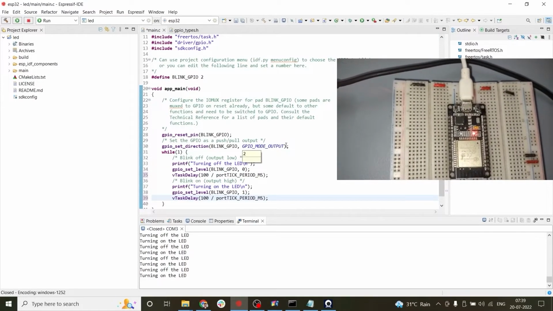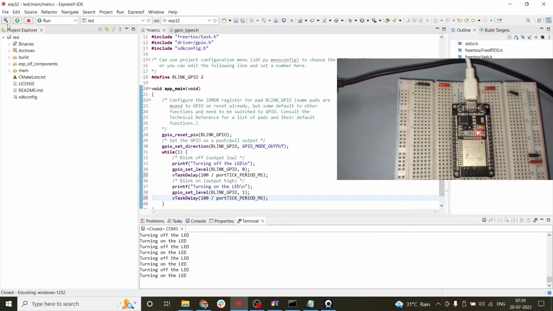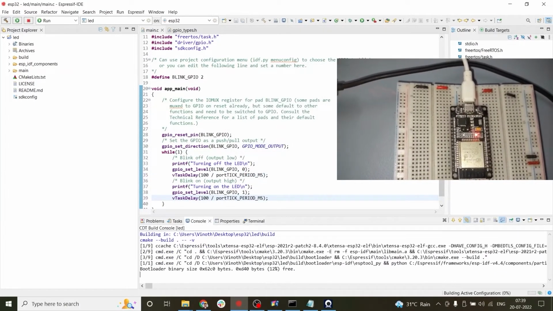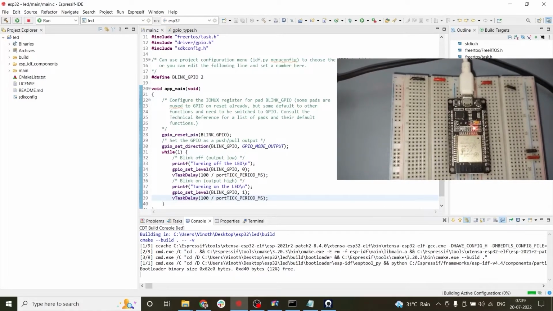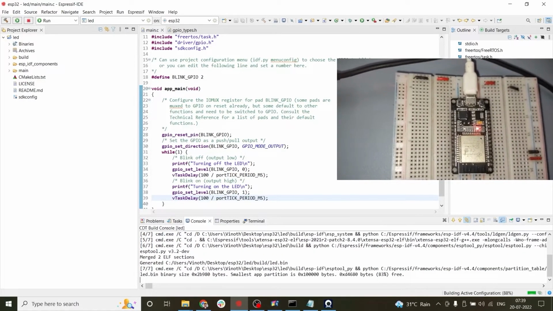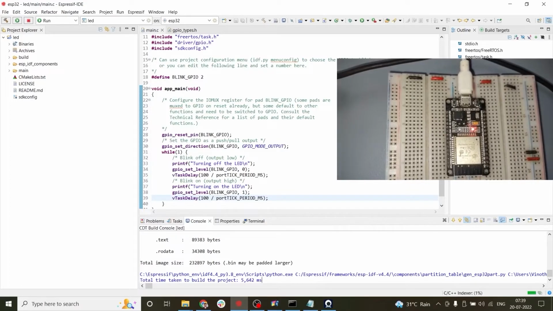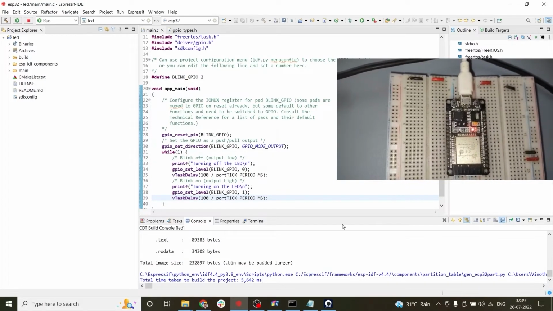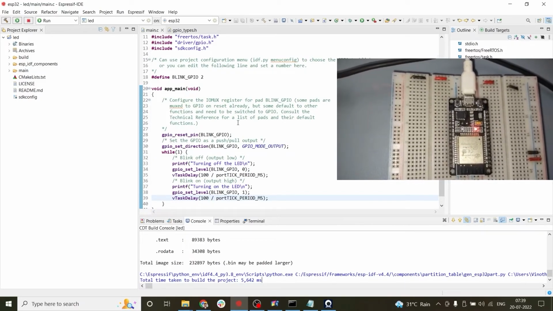So now we will build the project first. The project is building. Yeah, we have successfully built the project.